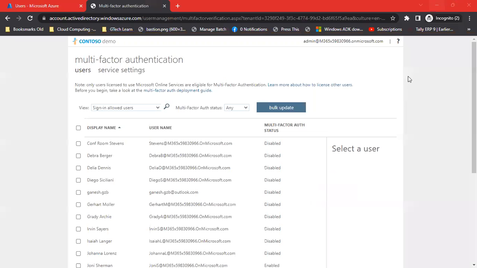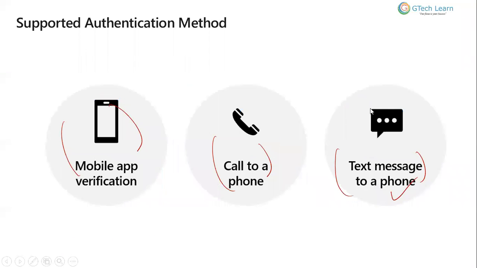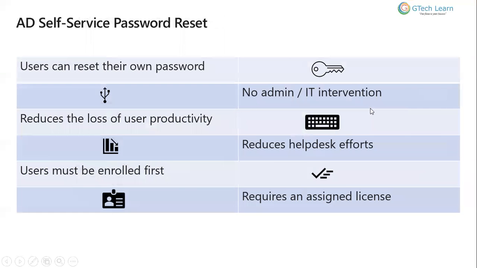Now, if I'm moving back to the presentation and moving ahead with the next topic, that is self-service password reset. If we want to set up self-service password reset, by having that capability available, the user can go ahead and reset their own password. It will reduce the loss of user productivity. First of all, we need to configure and enroll the user to the self-service password reset. That will reduce the help desk effort.